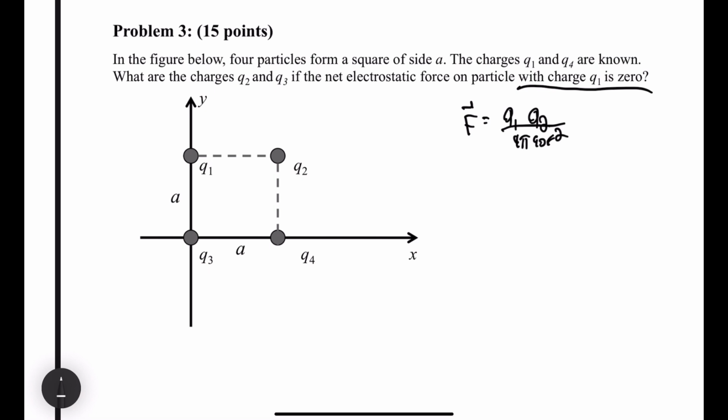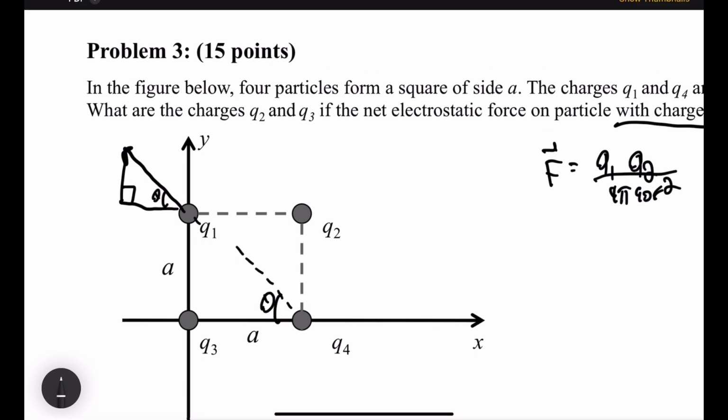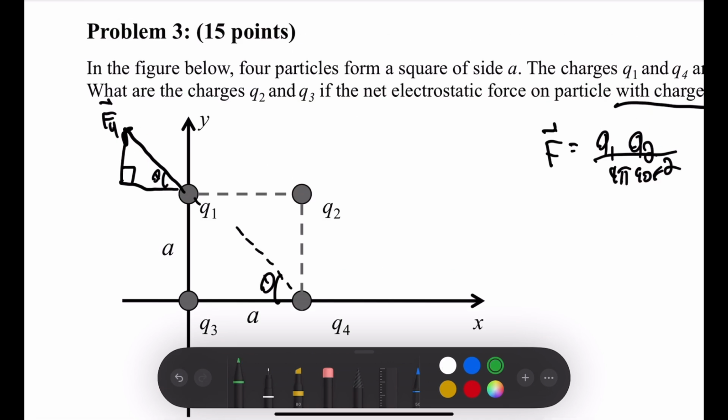So if I draw my free body diagram, from Q4 to Q1, this would be my force created. Let's draw it like this. I'm going to call this an angle here, might as well already. I'm going to call this F of 4. And then I'm going to have another force created by Q3. So this is F3, let's stay consistent. And then created from Q2, we're going to have a force in this direction. So F2.